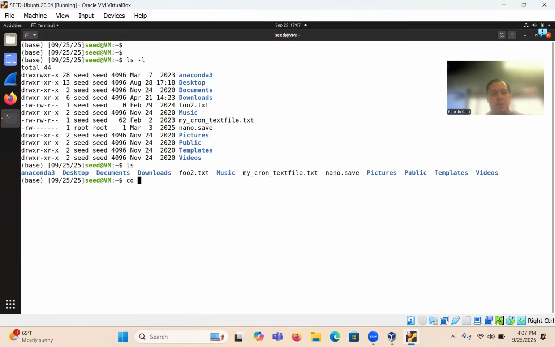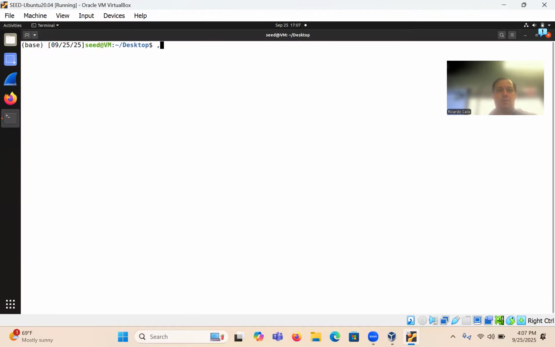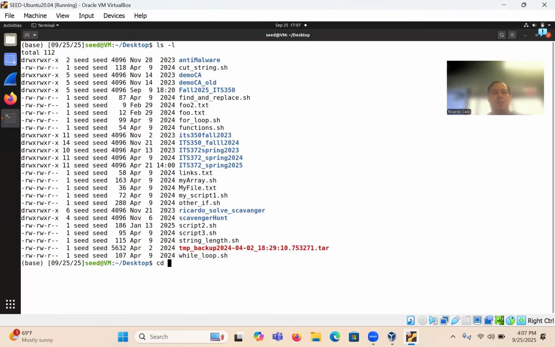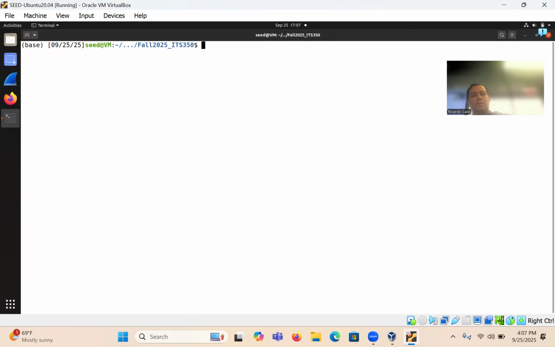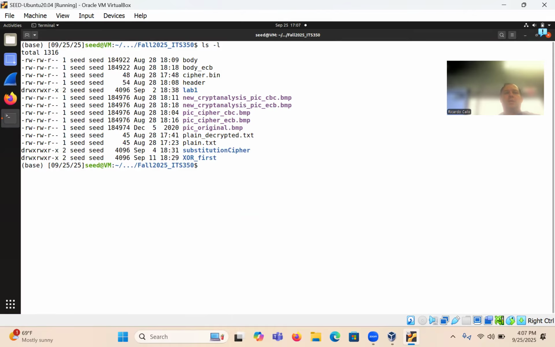So let's cd into desktop. There, ls -l. And we can go into fall 2025. ITS 50 there. ls -l. So we've done substitution cipher XOR first.